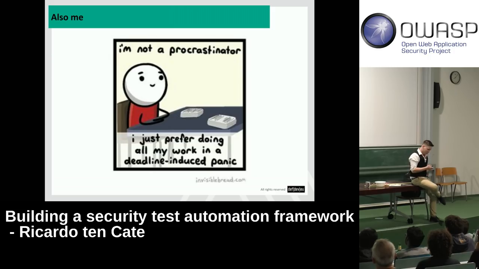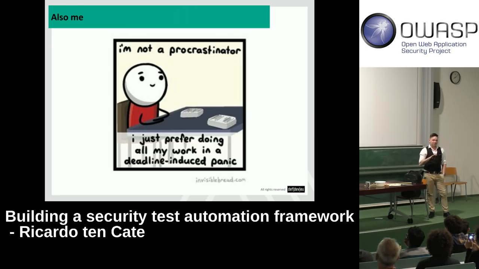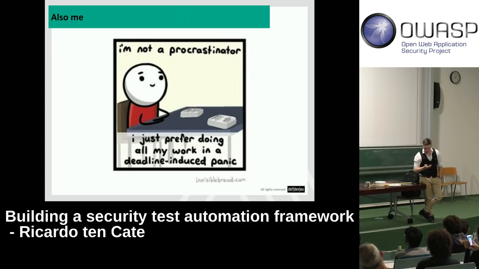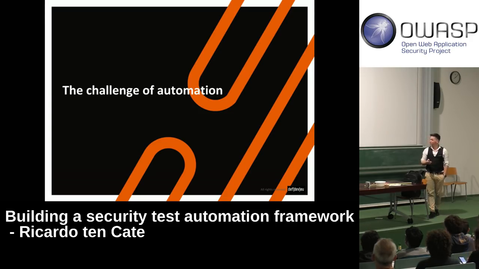So this is also me. I am, people might have guessed already, kind of chaotic and I go all over the place. So that very often leads to procrastination. So yesterday evening I still wanted to work on some stuff for this presentation today, while I ate a Napoleon, chipped my tooth and got really anxious to go to the dentist. You can imagine I did nothing from there. So yeah, that's me. I prefer doing all my stuff in a deadline-induced panic, but hey, don't we all?